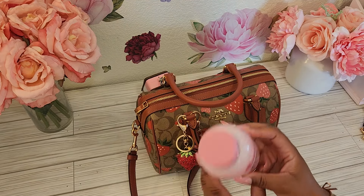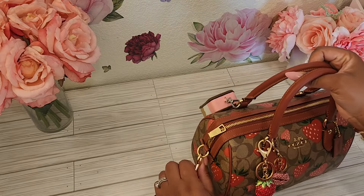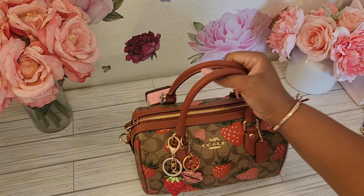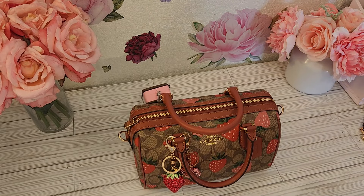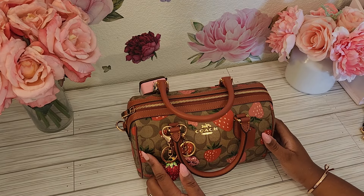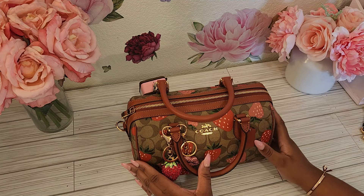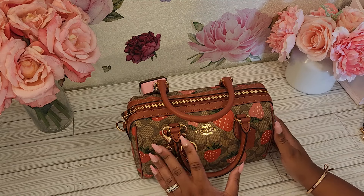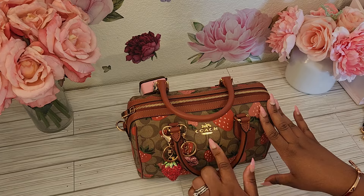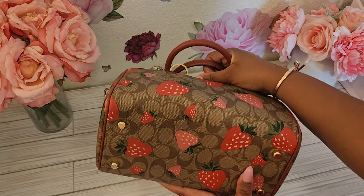On the back, I do have my ice cream sandwich hand sanitizer from Bath & Body Works and I still have the pink pineapple sunrise. This stuff smells so good. I also have my glasses attached to the bag, but I decided to take it off. I have my shades in here — they were just too bulky to fit in my bag. And speaking with the strawberry theme, I'm also drinking my pink drink from Starbucks. I love this refresher, especially for the spring and summertime.